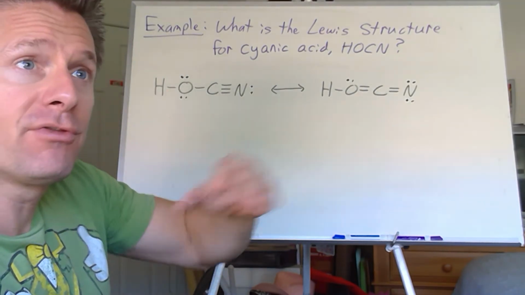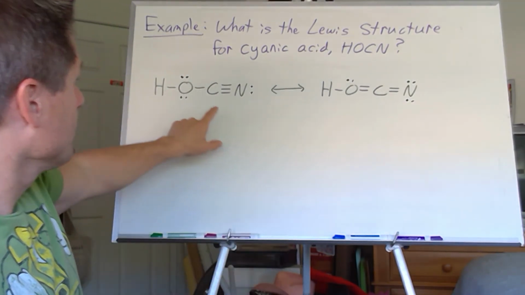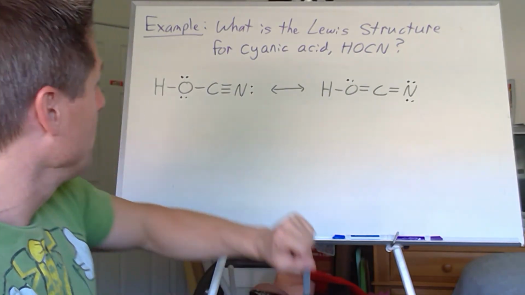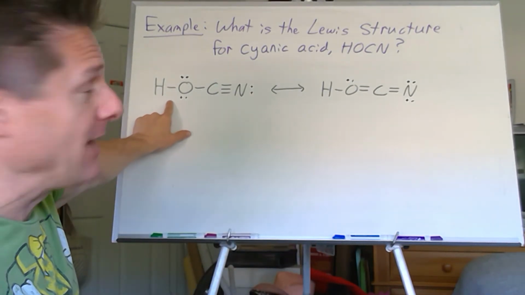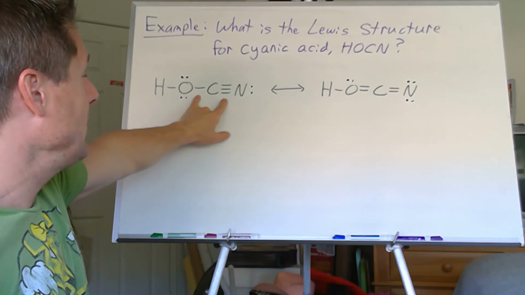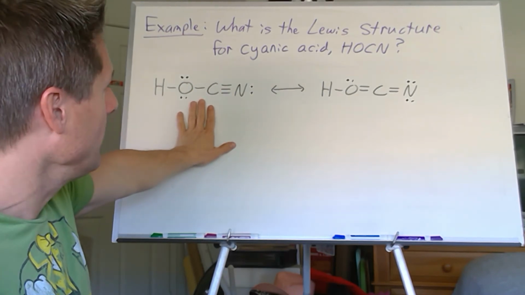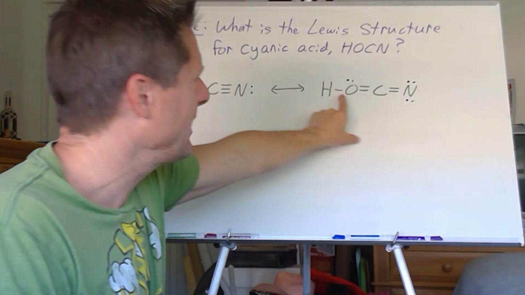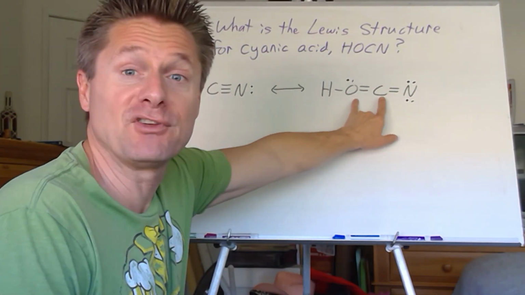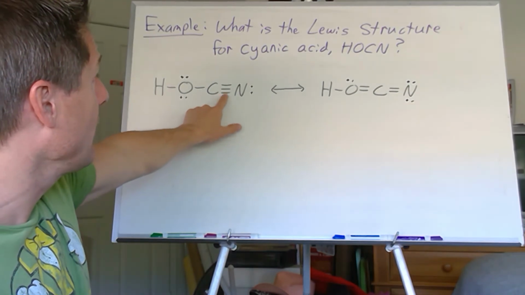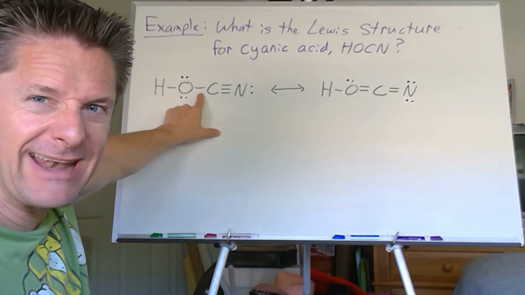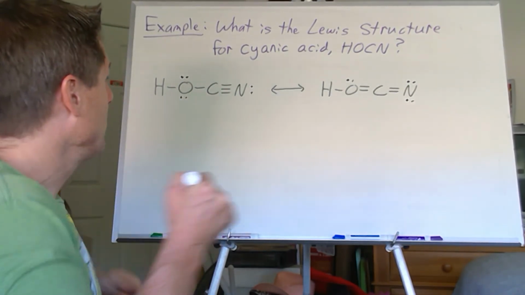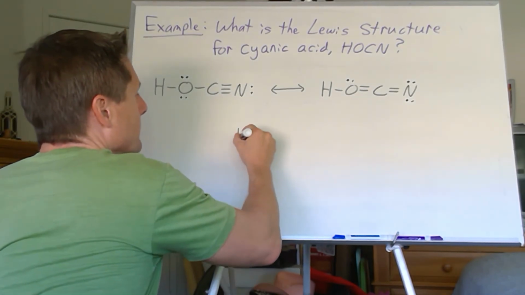So we have these 2 valid but not equivalent Lewis structures. Let's go through and see if there are any more based on where we can place these 2 multiple bonds. Right now, we all agree we can't put them on hydrogen, but they could go between here and here. This looks like the best one. That's the only place to put 2 double bonds, right? We can't put a double bond there. But there's another option for the triple bond. Could we put the triple bond here? Doesn't mean it's likely, but I think we could. Let's take a look.